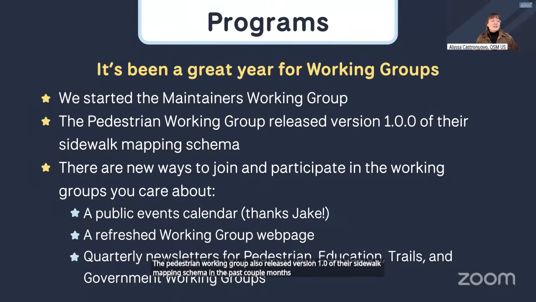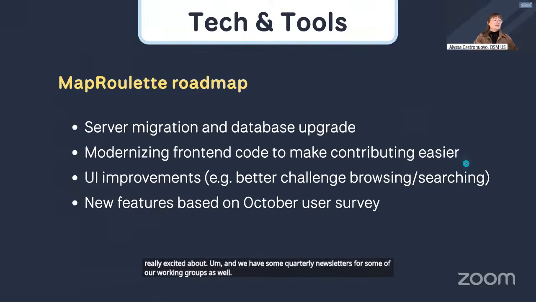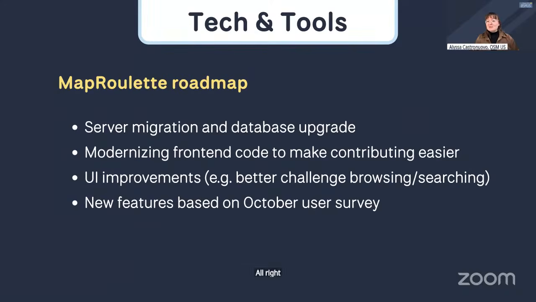And we gave the website a little bit of a refresh, so it's easier to join and participate in the working groups that you're interested in. Jake will talk a little bit more about our public events calendar, which we're really excited about. And we have some quarterly newsletters for some of our working groups as well. All right, that's it on the program side. So I'm going to pass it over to Jake.